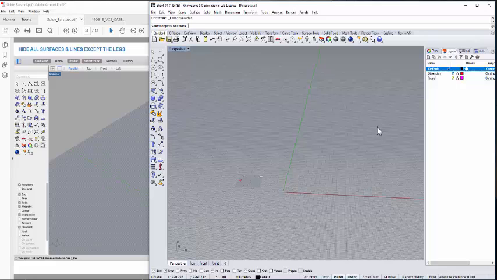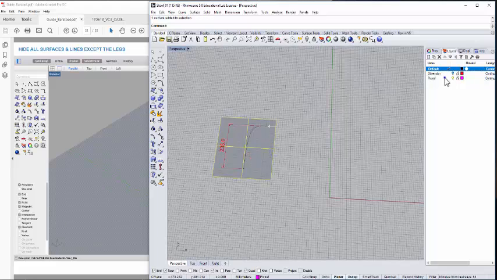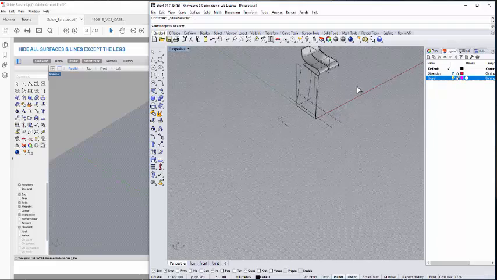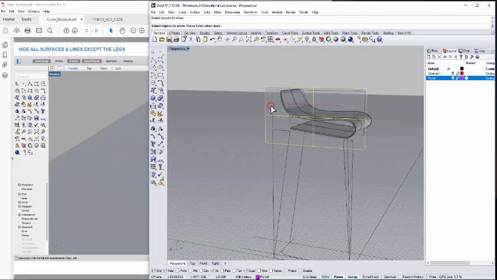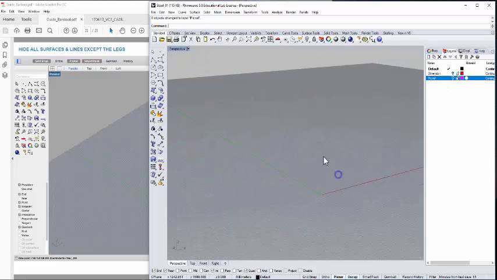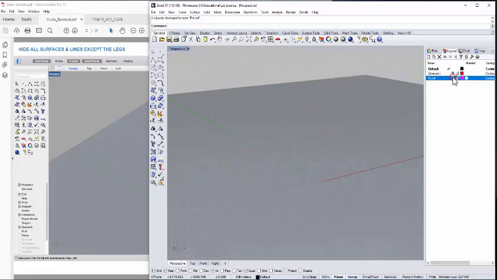Control Shift L, unlock the thing. This is picture frame, change object layer. Control Shift H. Object layer also, right? Change object layer to here, switch off, because all these are guidelines. Control Shift H again.